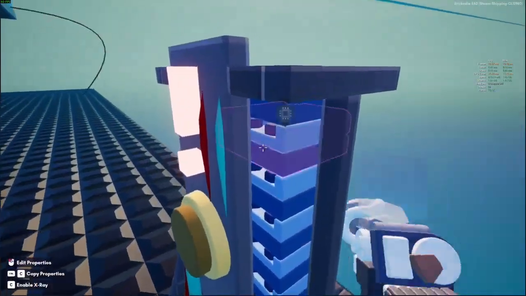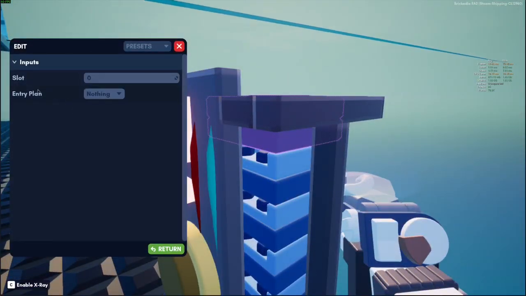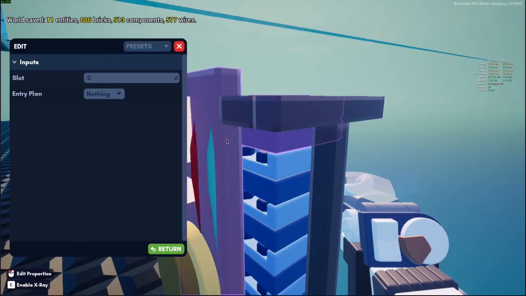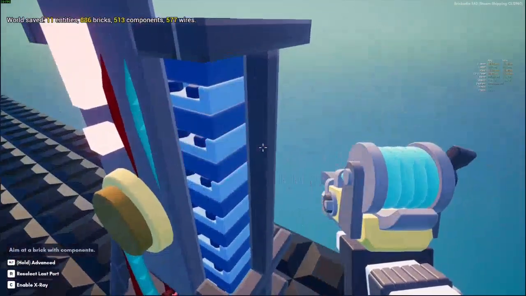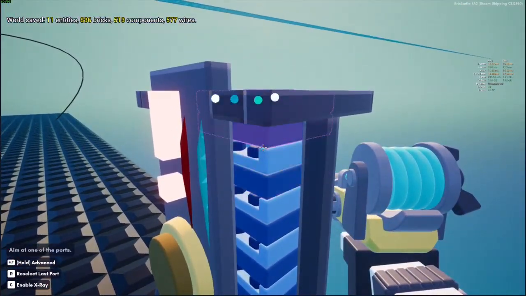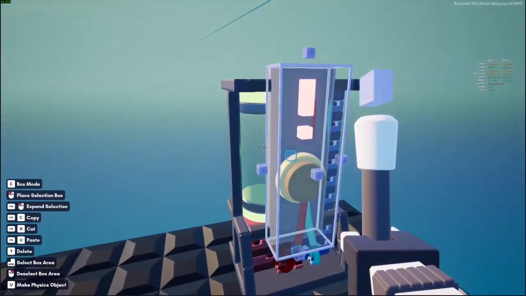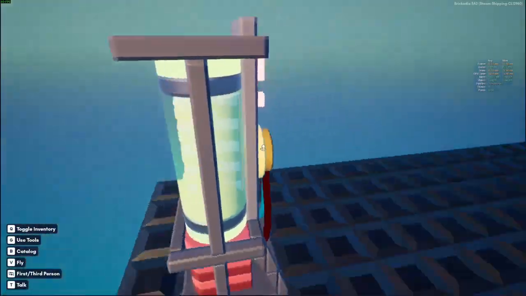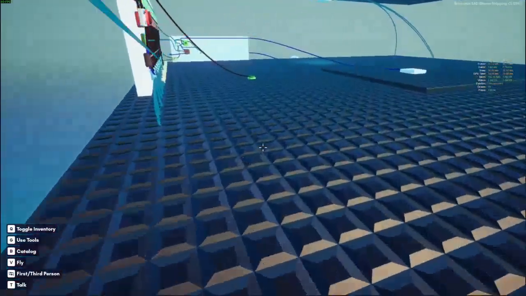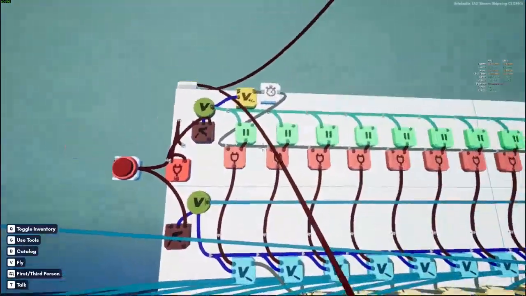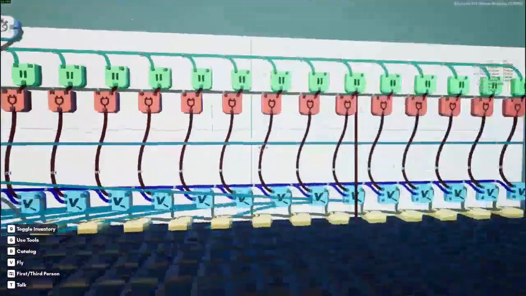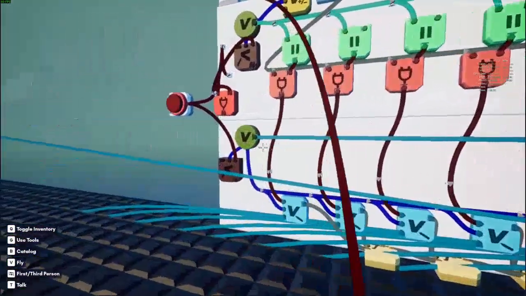You could do this with a slot, because a slot is a number. You can do it with this, but I found that can be unreliable sometimes, and it's just way easier to get a machine like this to do it for you. So this is logic for this whole place.